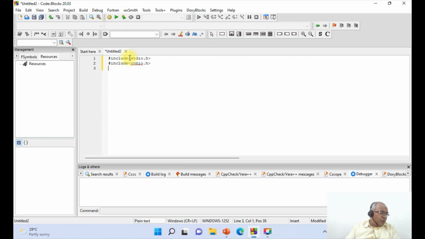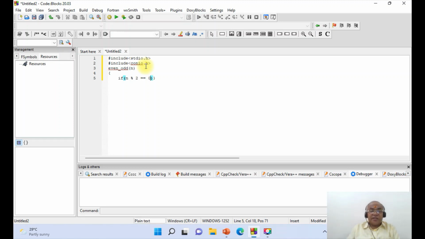Before going into the main program, we go for the subprogram. What is the name of the subprogram? even_odd. Then I will enter the number which you want as the parameter, and then open the curly brackets. What is the condition I want? The number you are entering has to be divisible by 2 and the remainder has to be 0. So the condition is if n % 2 is equal to 0.